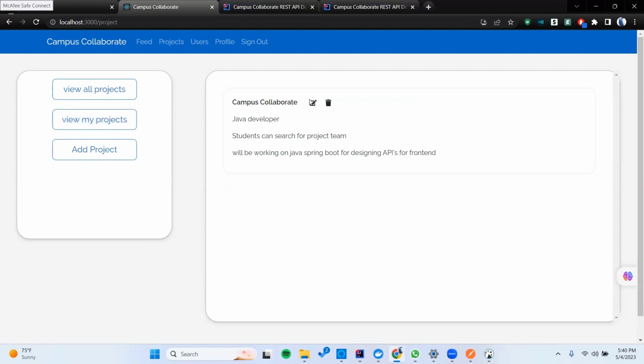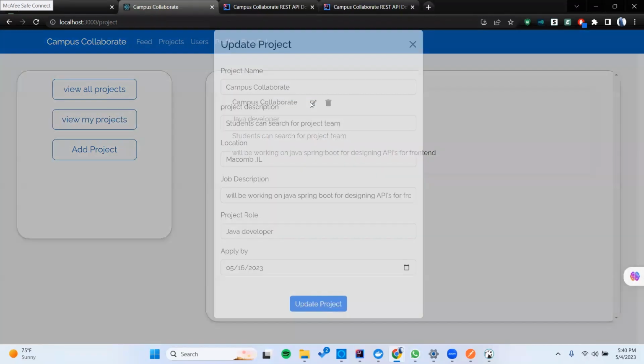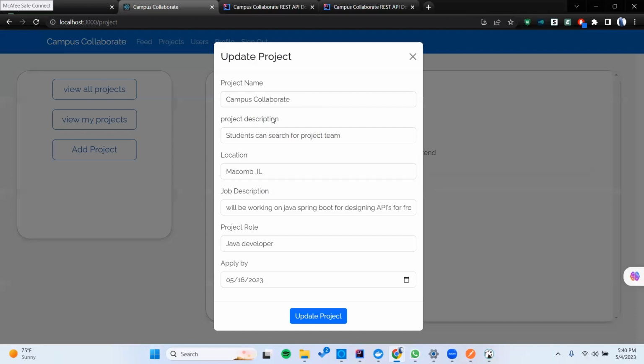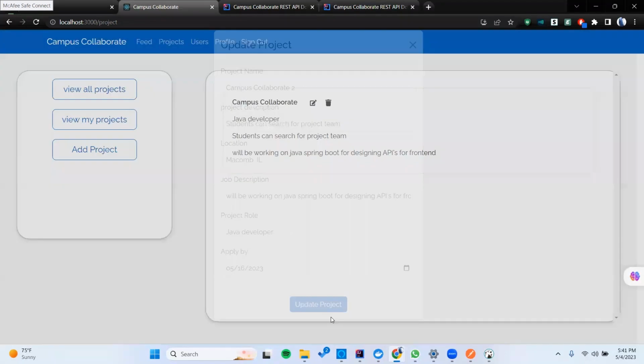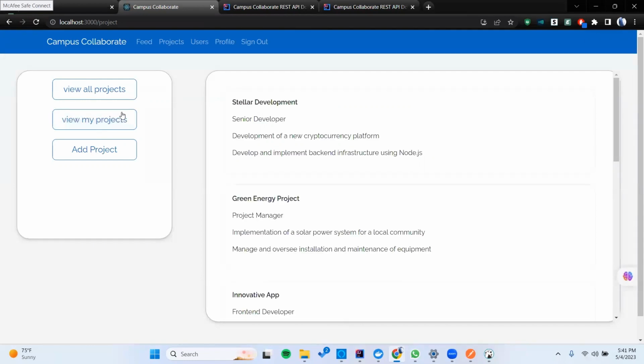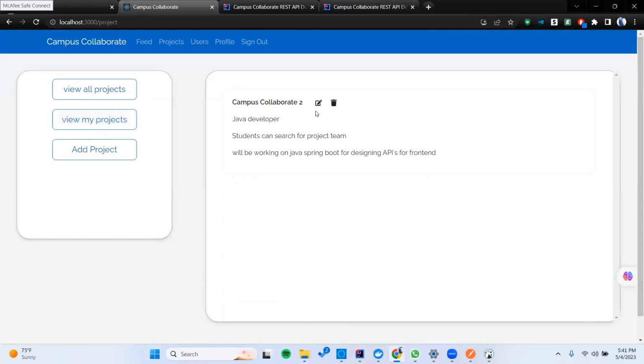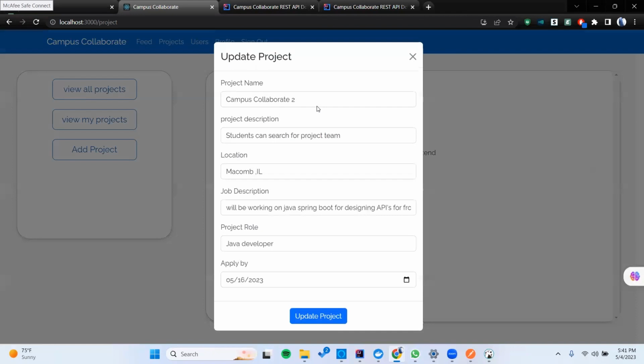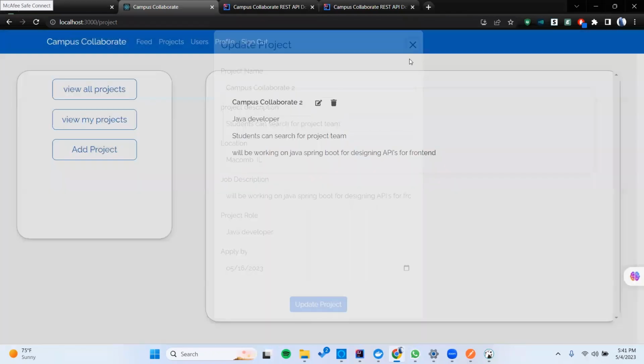So if we want to edit something, we just change it, and when we click on update project, it will get updated.